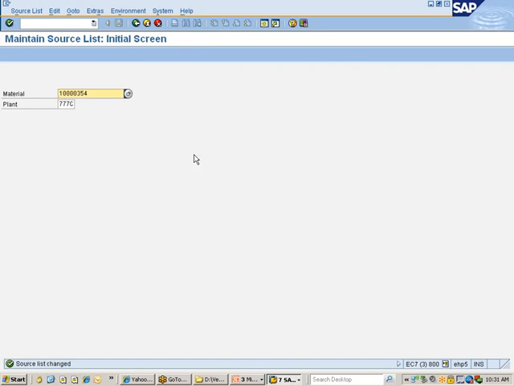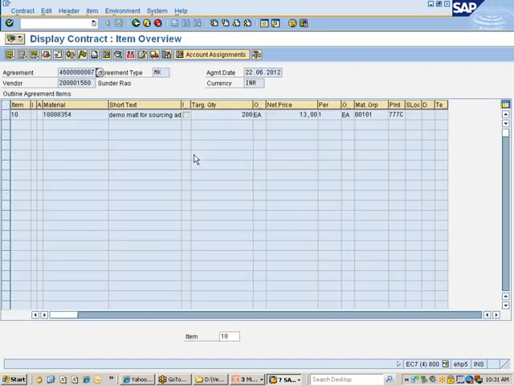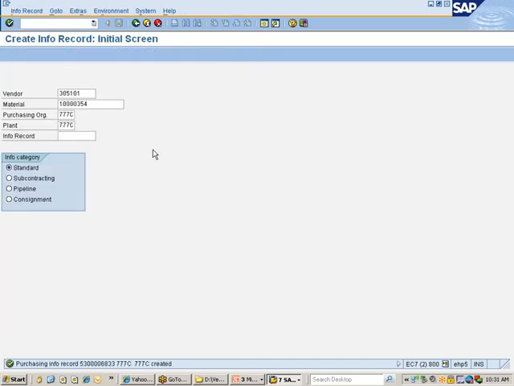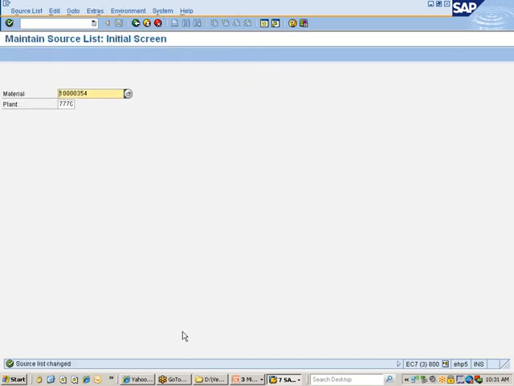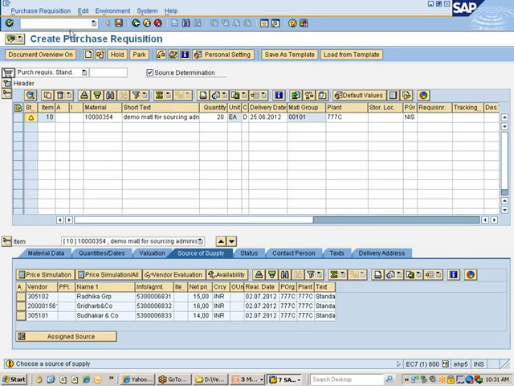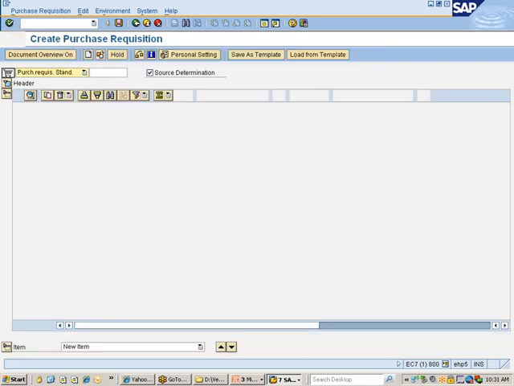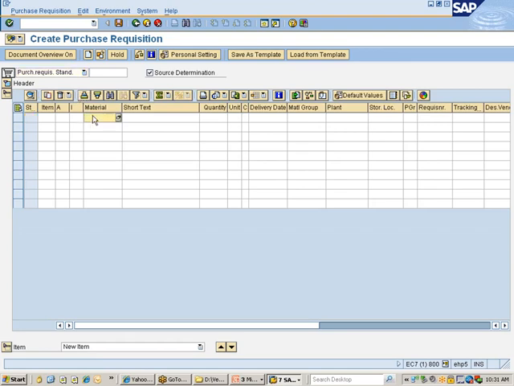The contract validity is up to 2013. But we are currently within the period. Okay. Now let me just go and create a requisition. Once again, rerun the transaction ME51N.